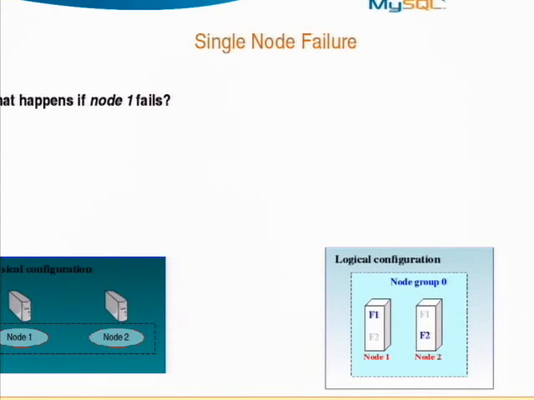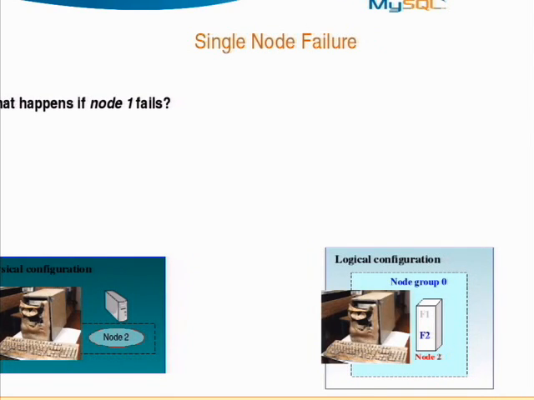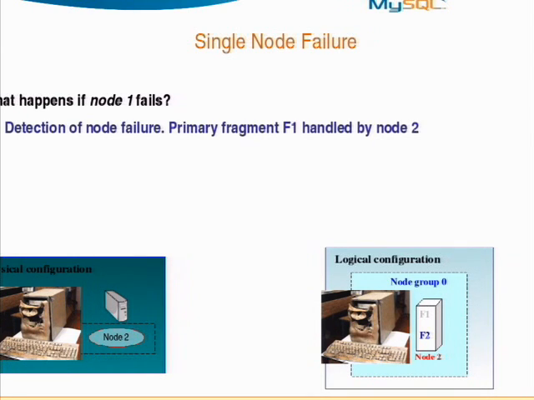Cool. So what happens during node failure? Node failure and node recovery. Nice bit of technical stuff here. We have a very simple cluster here with one node group and 2 nodes in it, so number of replicas equals 2. Node 1 melts. Have you any idea how cool it is to find a picture of a computer that melts? And we detect the node failure, and so we grab fragment 1, the fragment of the table, from node 2, because this has 2 fragments here.